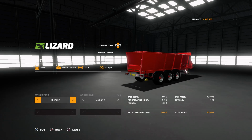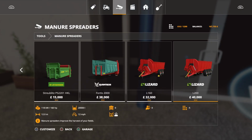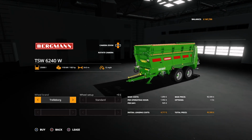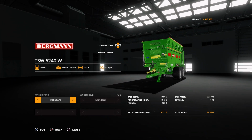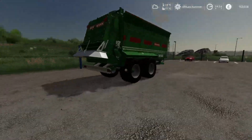I suppose it's pretty plain, isn't it, compared to the other one. 2,040 to lease that. This one's a bit more pricey. Double the price to lease that, but look at that though, that's pretty good looking, isn't it? You know what, let's go with that. We're making money on contracts, so as far as the leasing cost goes, we can swallow that up. That's not a problem. So I'll send up the class to collect that.